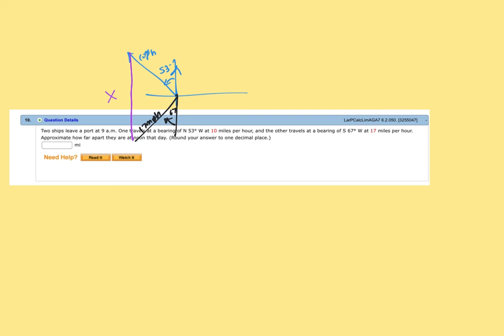So two things you got to figure out. One is I have to subtract the bearing angle from 90 to get the angle inside the triangle. So if I did 53 from 90, I get this angle. If I did 67 from 90, I get this angle. That gives me the big angle in between them, right? But the catch, like, hopefully we would have figured that out.